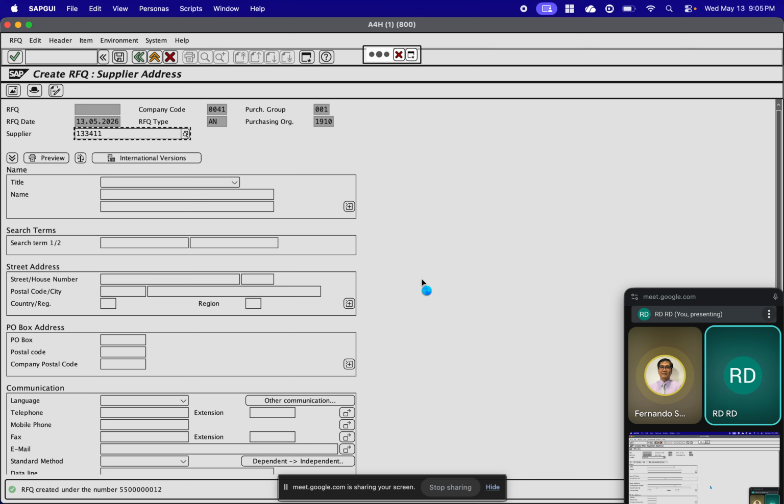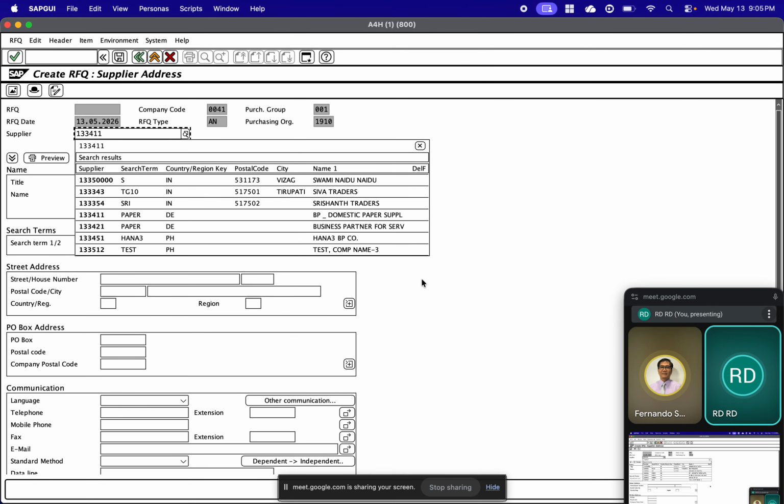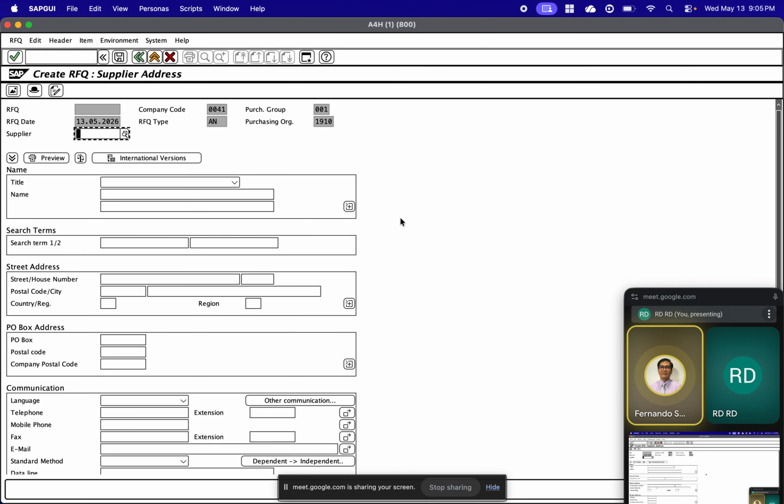But in real time, they might have iDoc generation. iDoc generation means they also have an SAP system, I also have an SAP system, and we just communicate with them directly. We can use anything, that's not a problem.